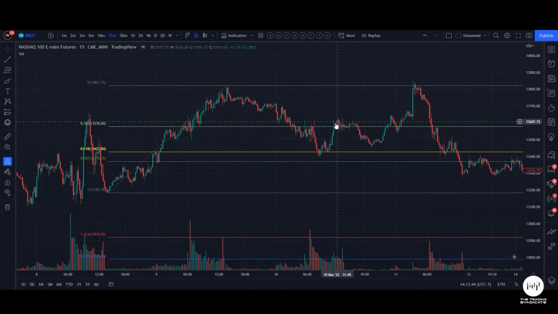Of course, the 0.382 level is not going to be as strong of a level as the 0.618 level, but it does offer a very strong price target for if you are playing the bounce off of the 0.618 level. We're going to go over other price targets that you can use for if you're playing off of the 0.618 level, but for now, the 0.618 to the 0.382 level generally is a pretty strong move. And shortly in the next video, we're going to talk about how to identify a stop loss. So far, we've identified the entry and the exit. In the future, we'll talk about how to find a stop loss for this play to identify a pretty low risk, high reward type setup.